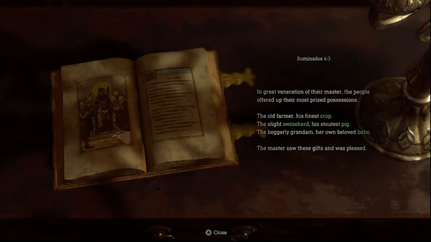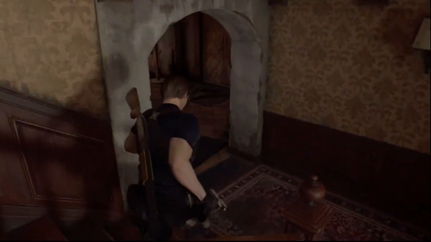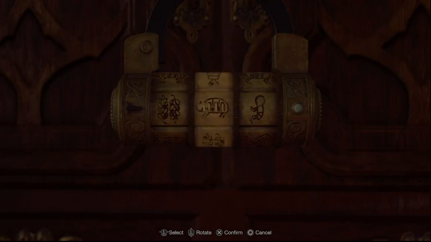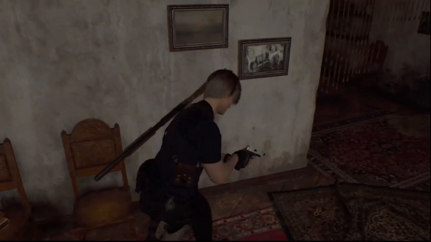Oh, here it is. Crop, swine, pig, baby. Cool. I was actually going to sit through there and do it off camera. So crop. It's like boar, and then it's pig. Right? Unless I'm not reading it. It was only the green ones.